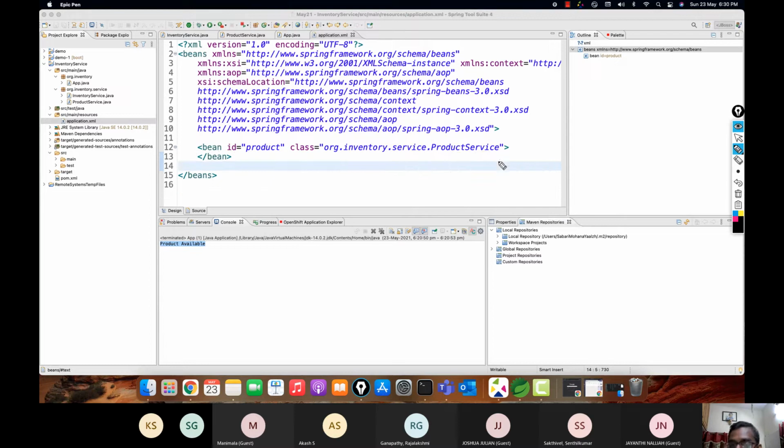Right now it's very much simplified. I'm focused only on the ProductService. We'll just try to access only the ProductService object.